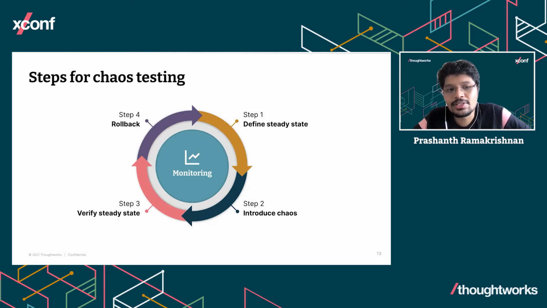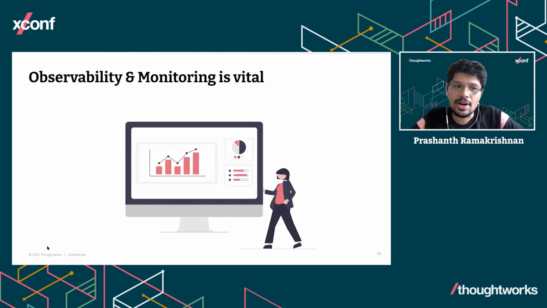The last step is rolling back, which is the most important step, where we roll back the chaos that we caused. So if this test passed, then great, your system is working as expected. If your test failed, we can follow a blue-green refactoring. Since we have identified a weakness, we fix it and then we run the test again. During this entire life cycle of the chaos testing, we continuously monitor how the system is behaving. So observability and monitoring is very vital here.